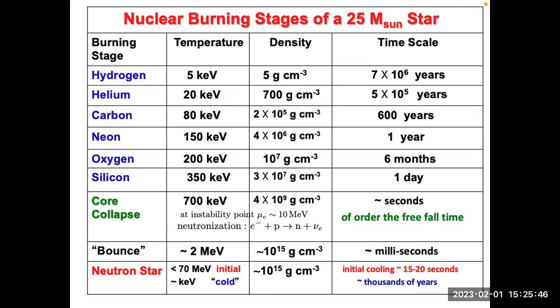The star has to contract to get to a higher density because helium, if I fuse 2 helium nuclei together, I get beryllium-8, which is unstable. So we have to have 3 alpha particles come together at once in the triple alpha reaction. So you can see that the density goes way up to do that. And the temperature has to go up as well because the Coulomb barriers are higher. And so that takes about 500,000 years. And helium will burn to carbon and oxygen.